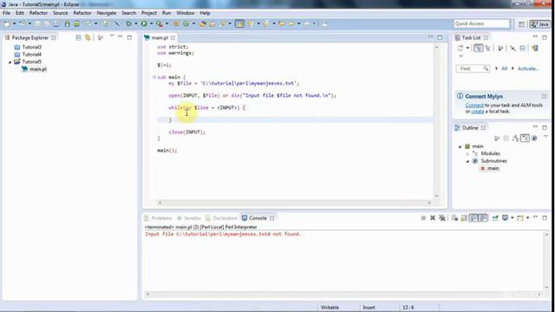Now again, if you see this for the first time, you'll think, what the hell is this? But basically this command reads 1 line from the file, and it will actually return the line that it's read. So I'm returning it into this variable here. So this statement by itself reads a single line of the file and makes this variable refer to it. And if you wrap it in a while loop, you're going to do this over and over again until finally no more lines can be returned.